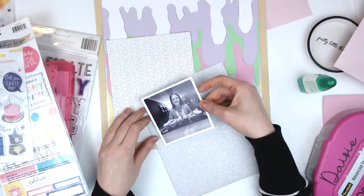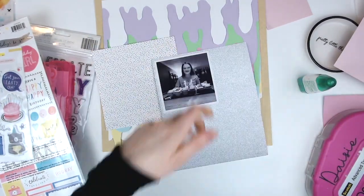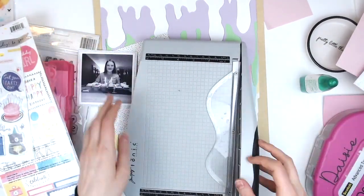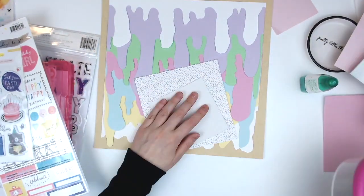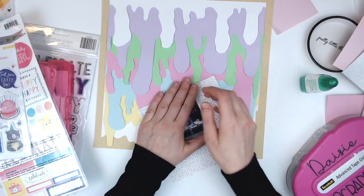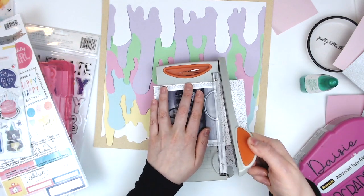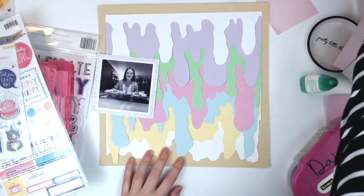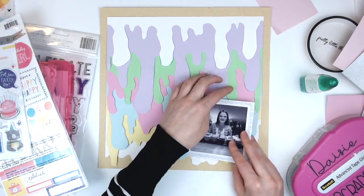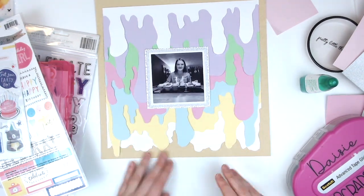So I have this photo of my daughter at her 14th birthday party, and I am just backing it first on some of the silver Mirror Sparkle cardstock. And then I have this one that looks like sprinkles. It's a pattern paper that I'm using to put behind the silver, just because I wanted some more added colors. I don't know why I went birthday with this, but it just fit really well. I had this photo and I wanted to scrap it, so I went birthday.